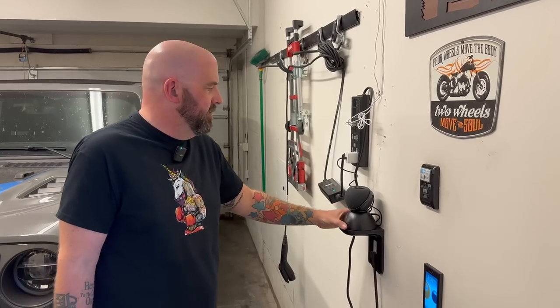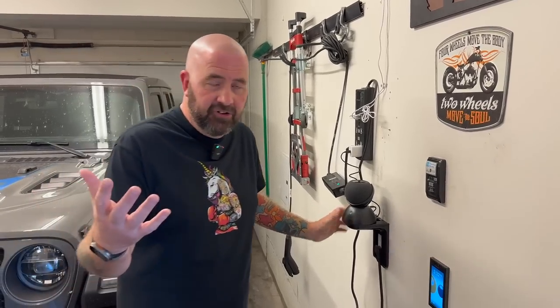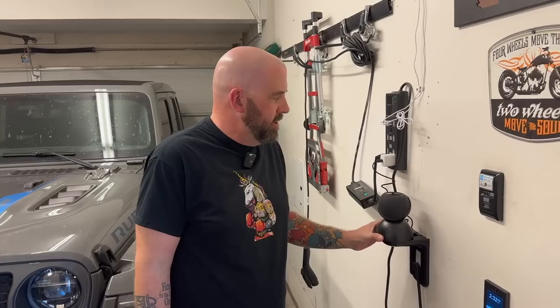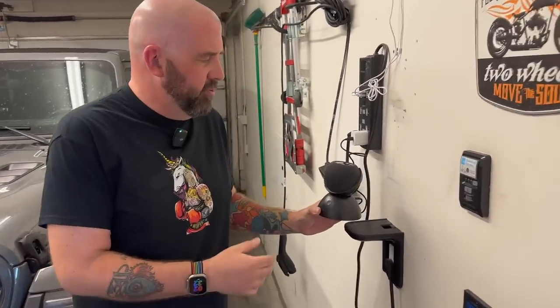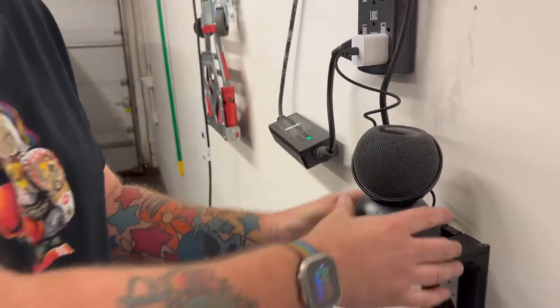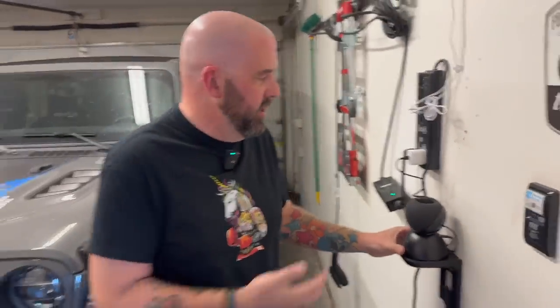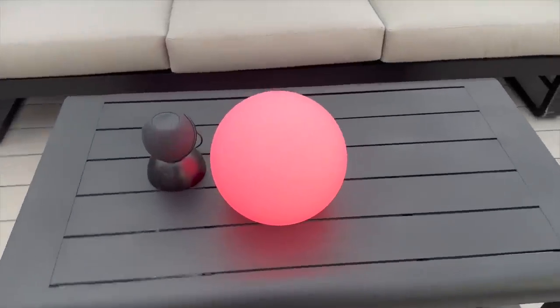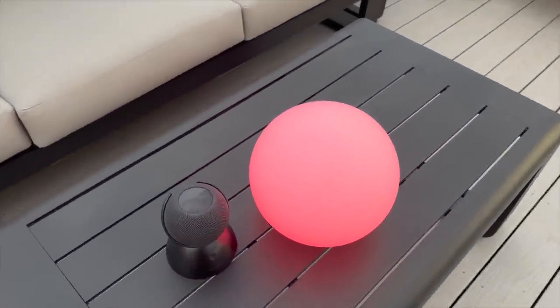Then we've got the HomePod mini here. You've followed my journey from HomePods to Sonos, to HomePods to Sonos in a completely insane fashion. Well, I had Sonos Moves, which were portable speakers to take out on our patio and our rooftop, and so I found this device. I know some other YouTubers use it as well. It makes it portable, so you can keep it plugged in charging when you're not using it, but you can unplug this and take it pretty much anywhere, and it makes your HomePod mini portable, which is fantastic. So we're going to show you some B-roll here of the HomePod mini on our rooftop deck. We use it up there all the time, on our patio, and actually on our balcony on the second floor.